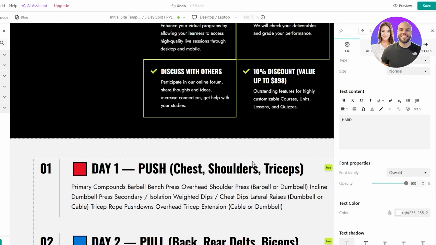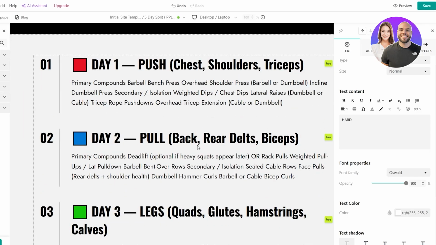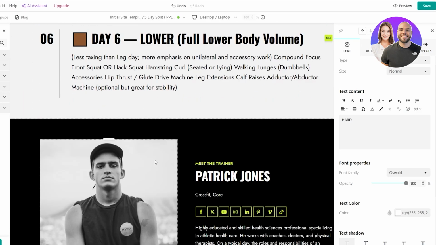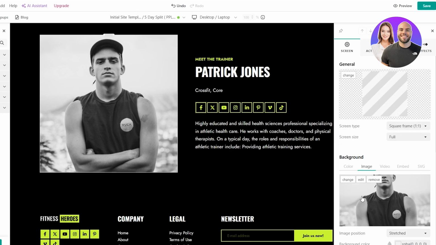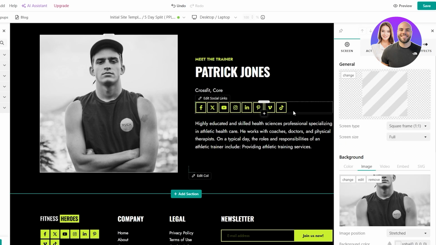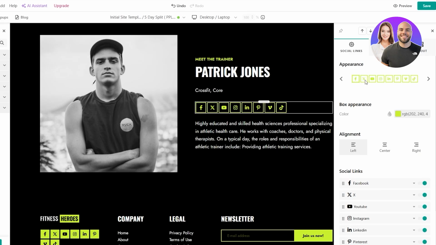It depends on you, the entire volume, but that's what we're going to discuss in depth, right? So this looks good. Then down below, you can have your coach here again. Pretty simple. Just change the image, change some of this text up. So just simply click over here on each of these logos.